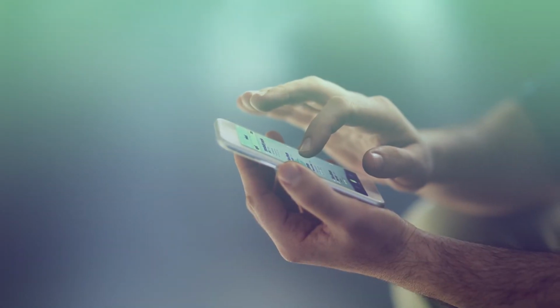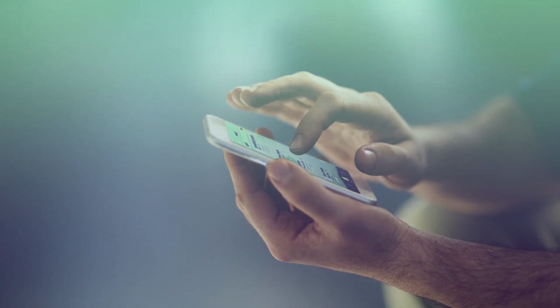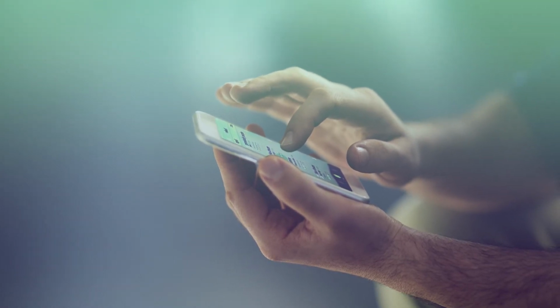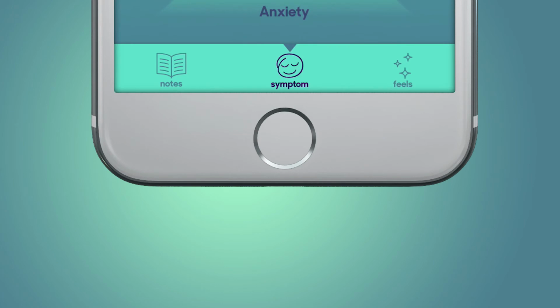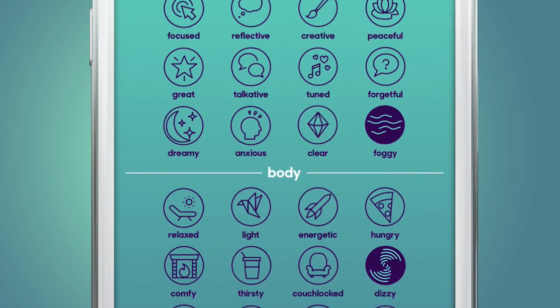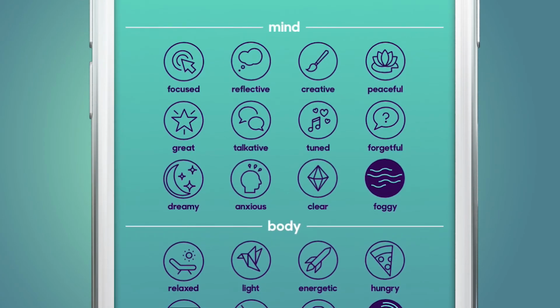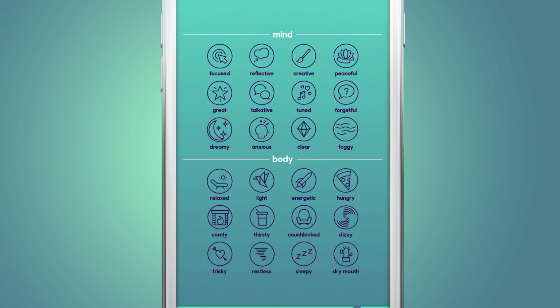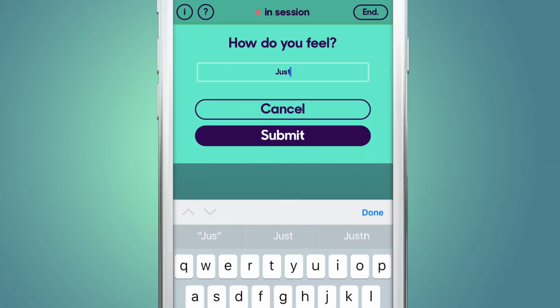The more you interact with the symptom screen during your session, the more data points will be recorded with the Releaf app. Releaf app gives you lots of ways to track your session. You can use the Feels button to track the different feelings you experience. Both your cannabis and equipment are recorded, along with the time that you noticed the feeling. Did your cannabis make you feel relaxed or anxious? Focused or reflective? You can also use the notebook to record any thoughts or observations you make during your session.